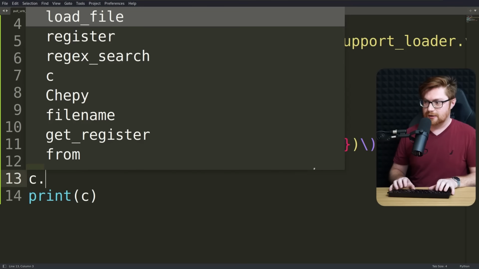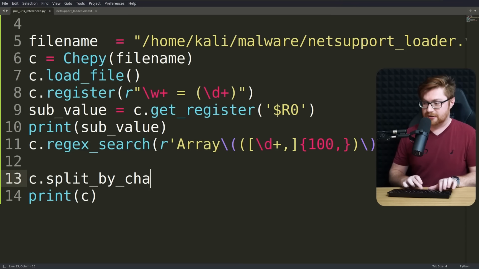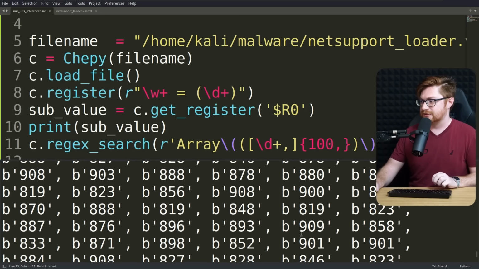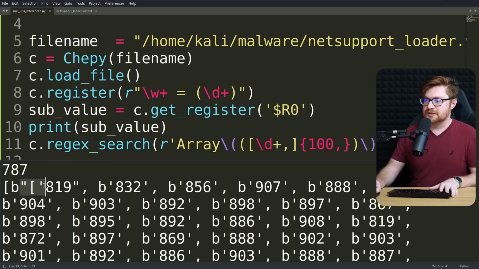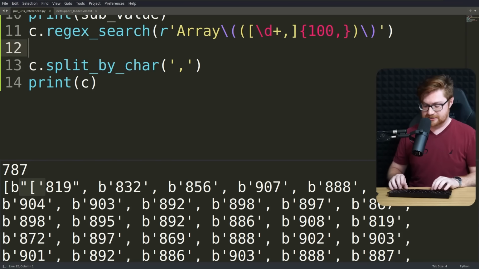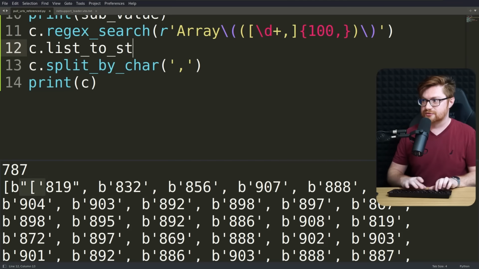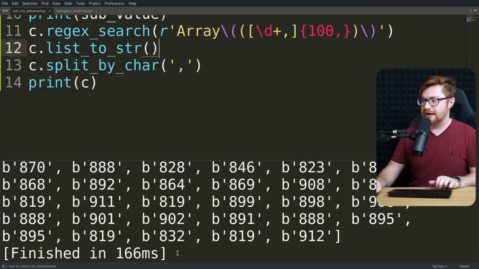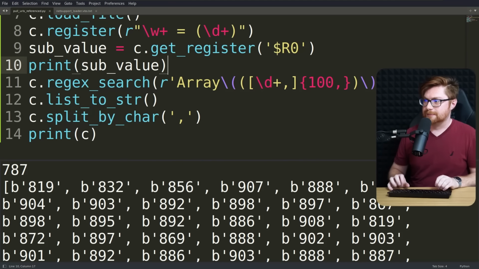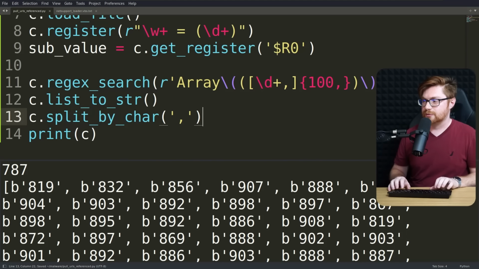And with that, we could now maybe split by a character. I believe I could just specify the comma here to denote, look, this will now just have a ton of these in their own byte representations, given a list. Oh, but that does include our opening square braces, kind of treating the actual list representation in Python as part of the value. So what we could do is before we split it up, let's actually convert that list to a string, list to str. How about that? There we go. Now I don't have the prefix square brace at the very top. And we don't need to print the sub value anymore, but that is one that we can know about.